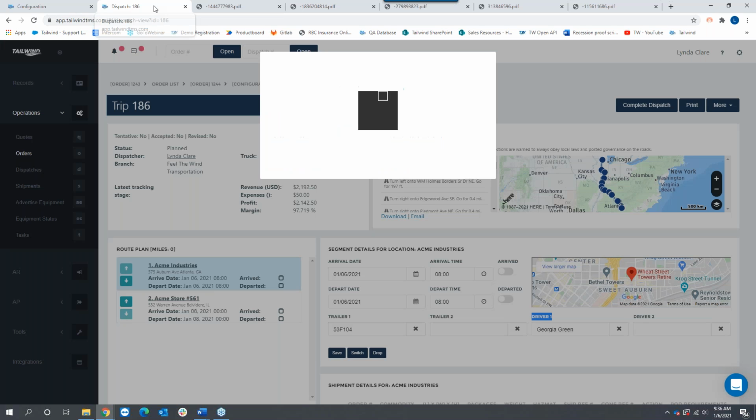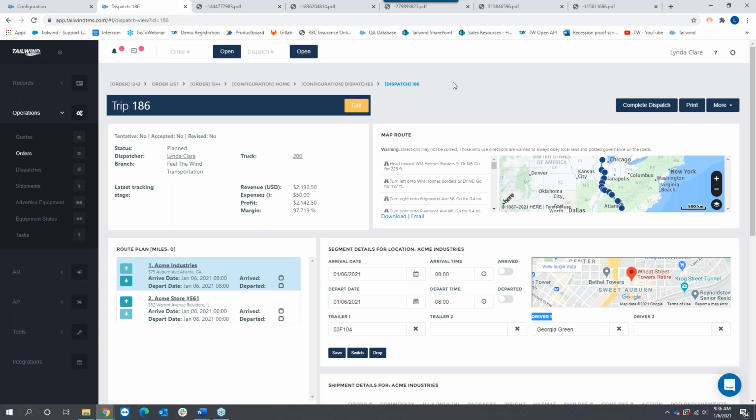Now, let me talk to you for a brief moment about our drivers app. I can't demonstrate it for you here, but I can certainly speak to you about it. So we have an app in the application that allows you to send dispatch information out to your company drivers and owner operators. It is an app that they can download free of charge. There is no extra charge for this app from Google Play or the iTunes Store. So it is both Android and iPhone capable.